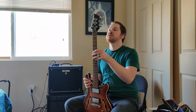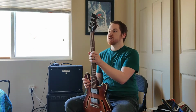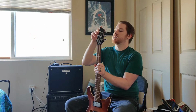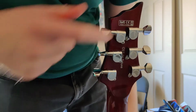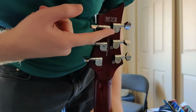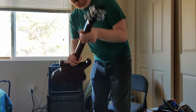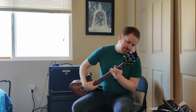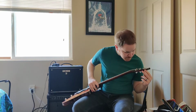Okay, yeah. I just noticed one other thing. This is not a big thing for me, but just something for people who are very, very attentive to detail. I don't know how well you can see this, but it looks like this tuning peg, instead of being at a 90 degree angle like the others, is tilted ever so slightly up. I don't know how well you can see that, but honestly, it doesn't bother me because it's still doable.